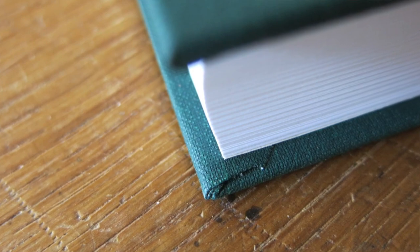A couple of other things to look for when you're trying to decide if a book is quality is what's called the fore edge. The fore edge is simply — kind of like the reveal of a cabinet — how much of the cover or the boards stick out over the book block, and is that fore edge consistent? You usually want about an eighth of an inch. Inferior printers will have a really big fore edge on one side and a really skinny fore edge on the other. It's just something to look for to know if the person knows what they're talking about.